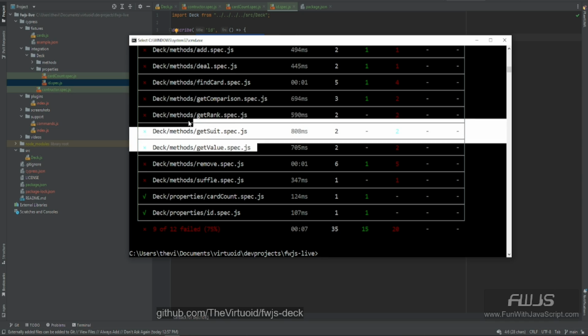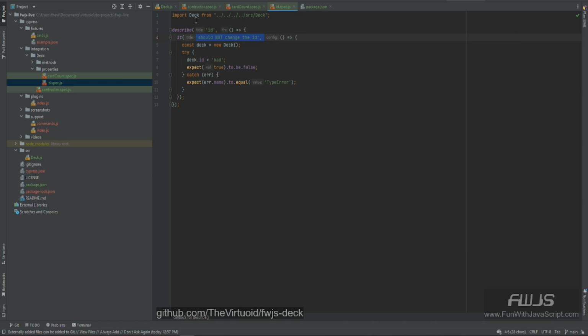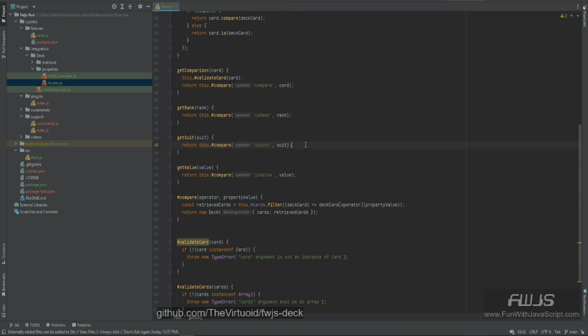All right, so now let's take a look at these five methods here, the findCard and the getters. Now the getters run pretty much the exact same type of code, so this is going to be very easy to do. In the findCard, remember, it will be able to find a value or find an element within the index, but will return an index number instead of actually returning a deck, which is what comparison, rank, suit, and value would do. So let's take a look at all of those. Let's clear off our screen a little bit here. Okay, we've got our code on the screen here. Let's take a look and see what it does.